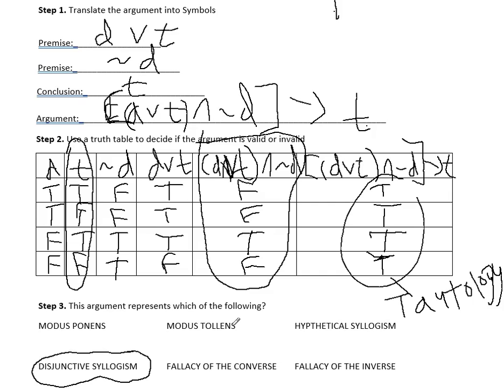You don't have to do the truth table if you can see that it's a common form of valid argument, in this case disjunctive syllogism. You could have said, oh, that's disjunctive syllogism when you saw the logic symbols of the argument, and just said, okay, it's valid because of disjunctive syllogism, and you wouldn't have had to do this whole truth table. So something to keep in mind. It's like a shortcut to deciding the validity of the argument.